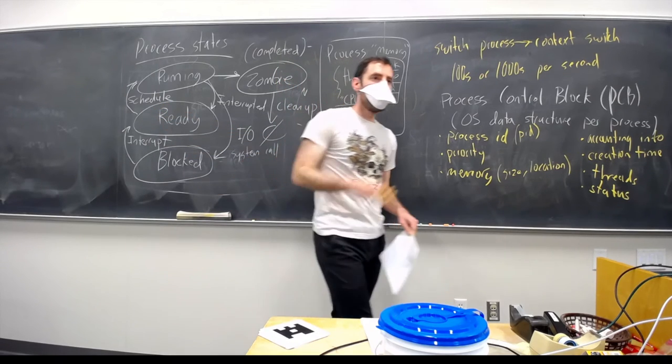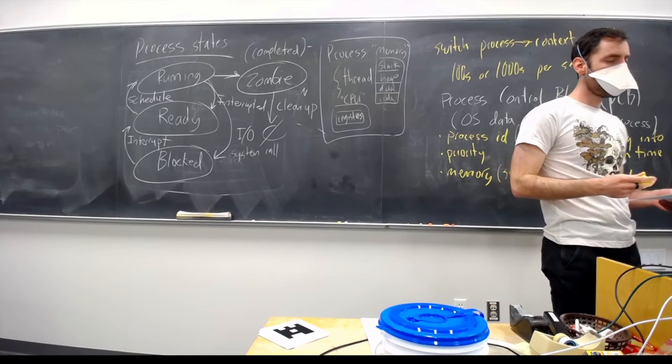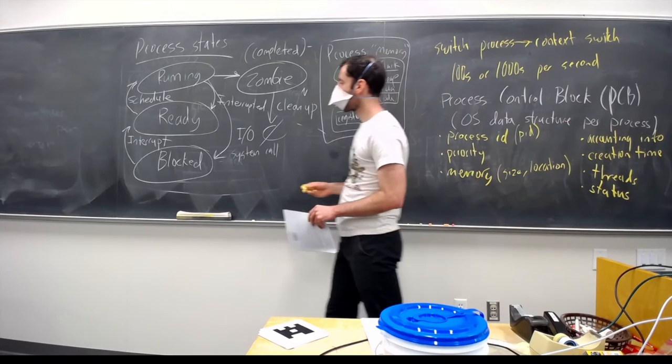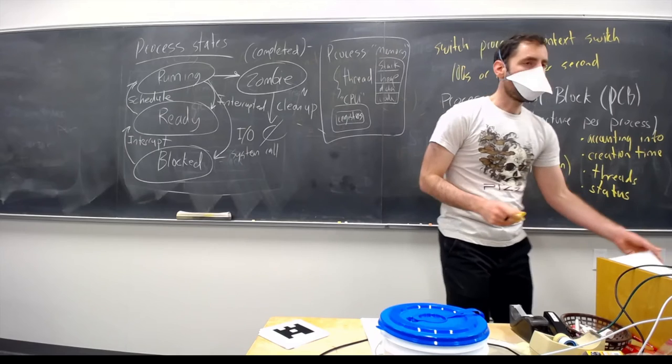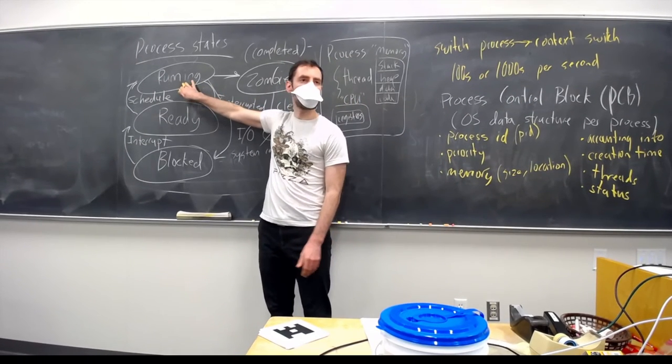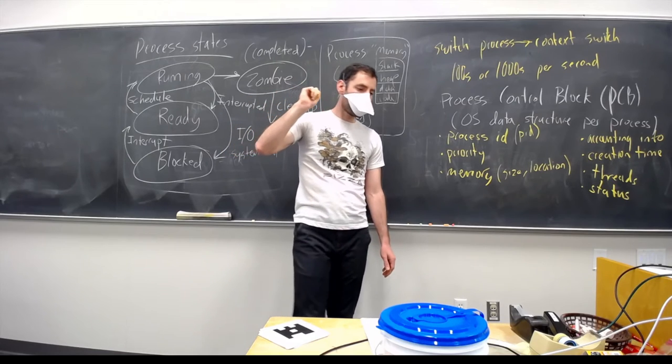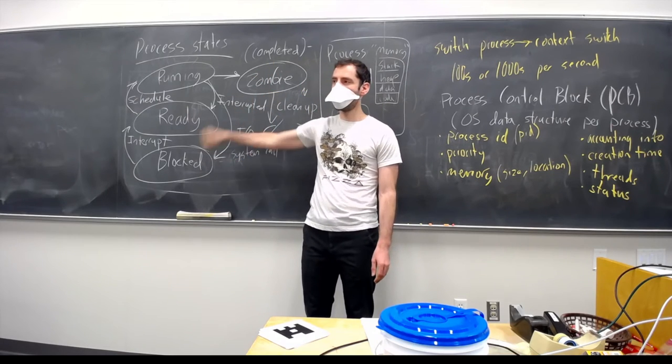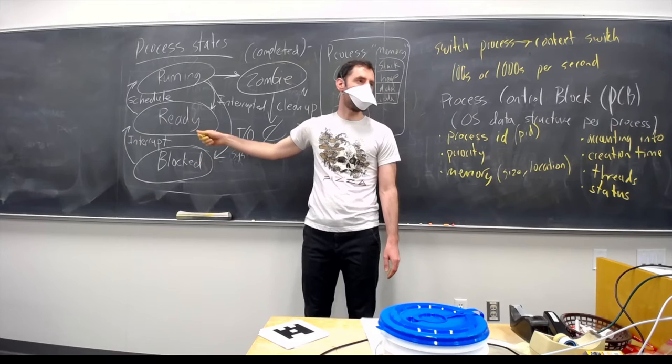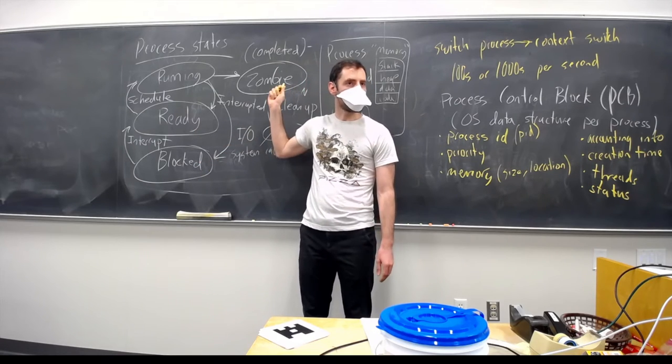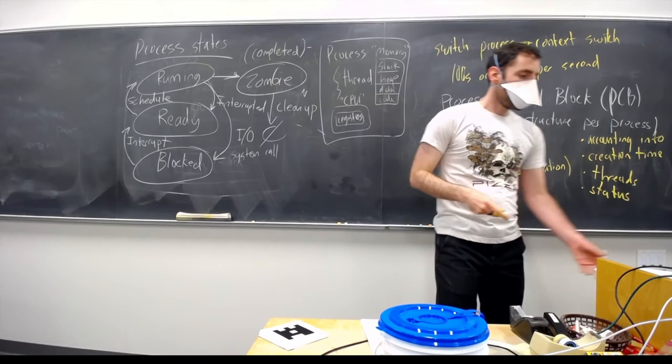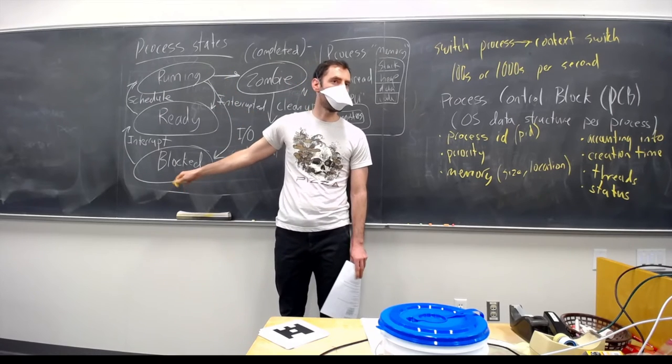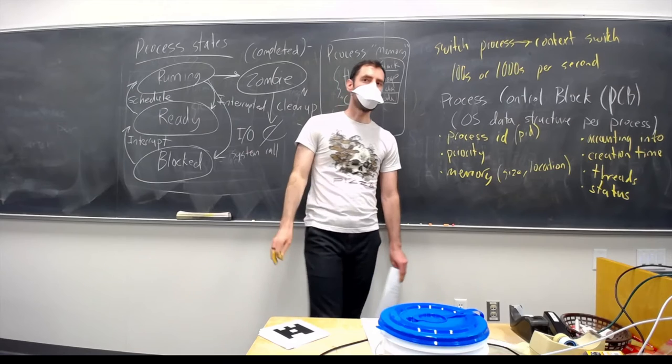And so these interrupts, which we'll talk more about in the next few classes, crucial mechanism for managing context switching and processes in general. So we do some IO or some system call. Any time the process needs to ask the operating system to do something, interact with the hardware in some way, it's going to be blocked, waiting for that operation to complete before it can continue running. And when that operation, whatever it's waiting on, finishes, that will also trigger an interrupt to let the system know, hey, this operation is finished. You can now make that process, that process is now ready to be running again. Kelly? Is there ever a scenario where a process could go from being blocked to just being a zombie? Like you were waiting for something and then some other processes just don't bother, just end? Yeah, absolutely. A process could be running, could try to access an invalid memory address. It triggers a page fault, the operating system takes over, determines that it's not recoverable, and terminates the process. So you could, if the process did something it wasn't allowed to do, blocks and then terminates. Other questions?